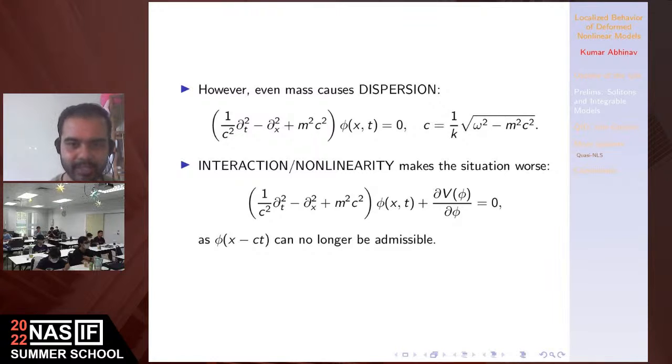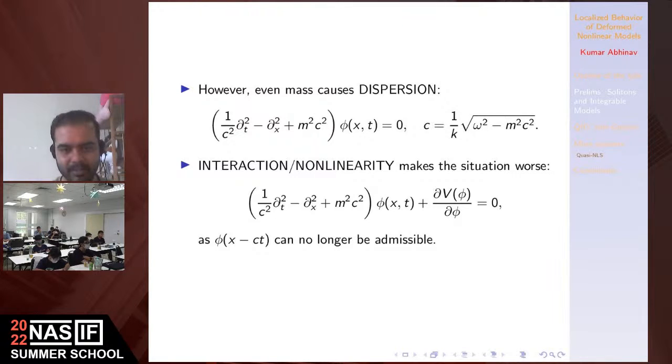And if you bring in interaction, this is a linear equation. There is no interaction. And we know in nature everything interacts. And unless they interact, you cannot observe experimentally. So physical systems that we see in our day-to-day life or in physics experiments, those are interacting systems. And that means you have to introduce an interaction. So that interaction is this last term in the equation. You can see del V del phi kind of thing. So that will be some function of phi.